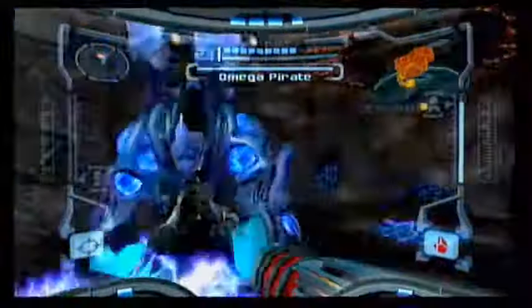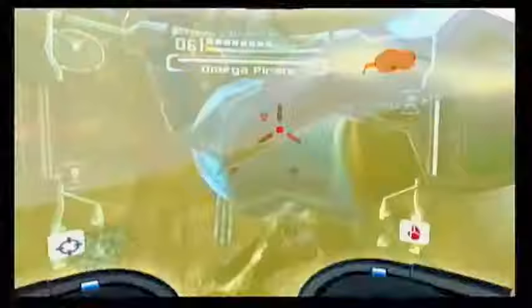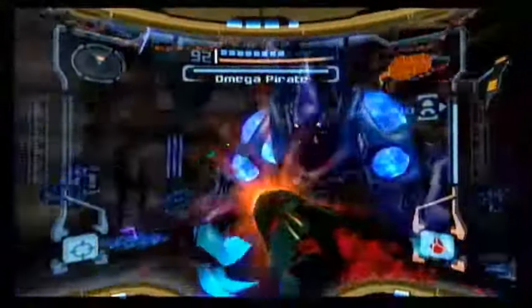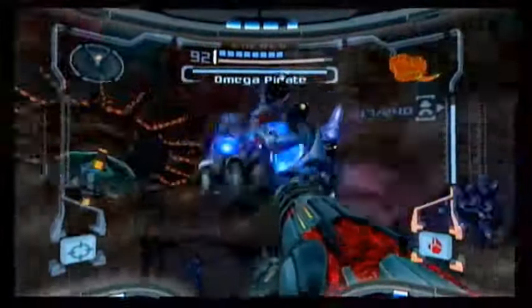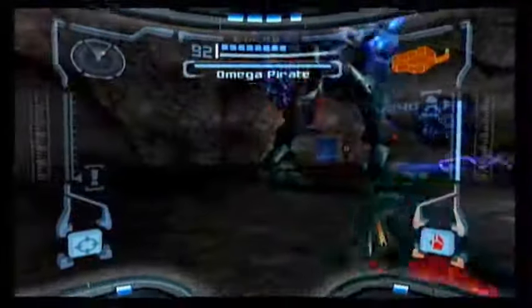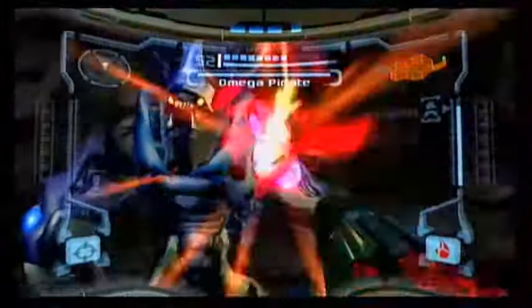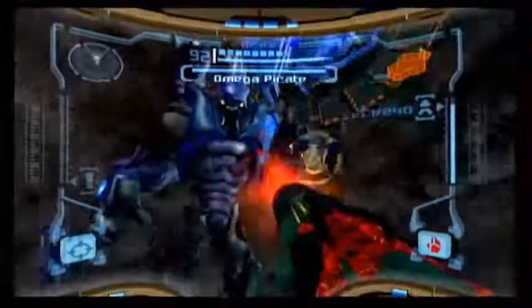Is it just the plasma beam that works on this guy? Power beam works too. That's why I was saying super missiles can work as well. Although you gotta do super missiles when he's not trying to absorb your shots. Plasma beam is awesome. Plasma beam was the best in the original game. They said plasma beam tore through that armor in the original Prime game. It's holding true.